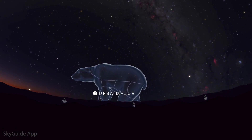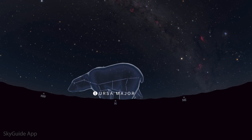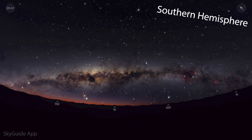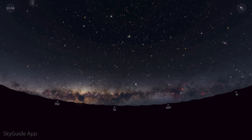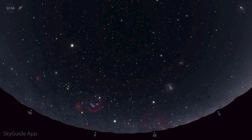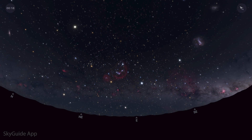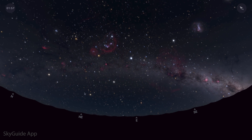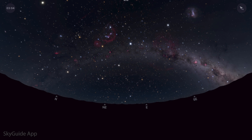Facing north, it's also a good time of year to see the Big Bear, Ursa Major, skirting along the northern horizon in an upright position, allowing you to capture it with some foreground interest quite easily. In the Southern Hemisphere, you might get a brief glimpse of the Core and the Great Rift set in parallel on the western horizon as darkness falls. Turn to face east and you'll find the Milky Way band rising again, along with Taurus, Orion, Auriga, and Gemini completing the southern summer circle asterism. This is also a good time to capture a Milky Way arch panorama with the fainter region of the Milky Way.